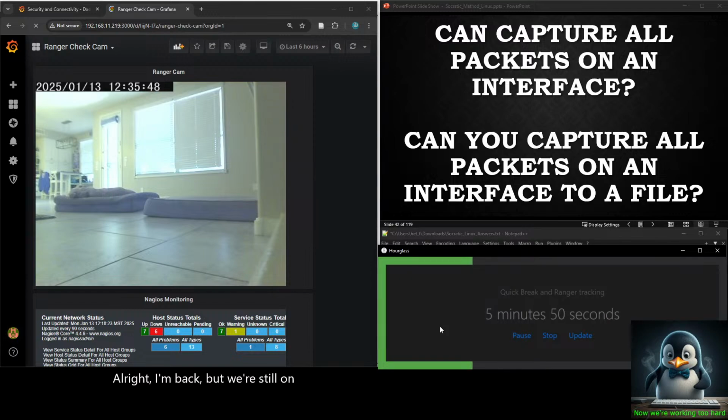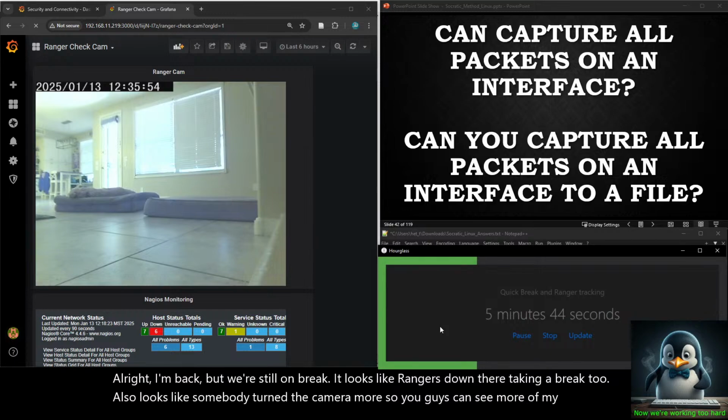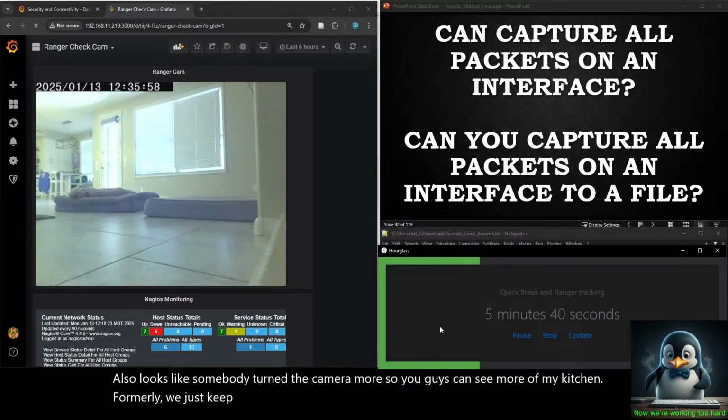It looks like Ranger's down there taking a break too. Also, it looks like somebody turned the camera more so you guys can see more of my kitchen. Normally we just keep an eye on Ranger with the Ranger cam, but oh man. Gotta check a call real quick.